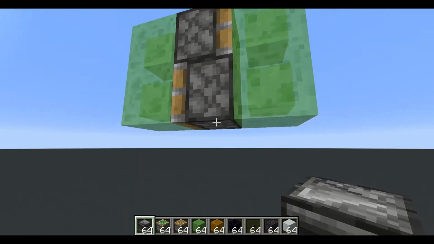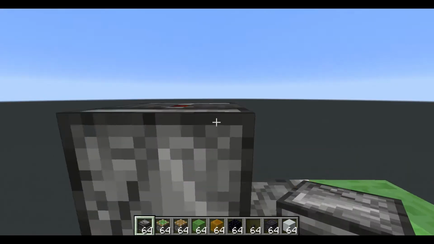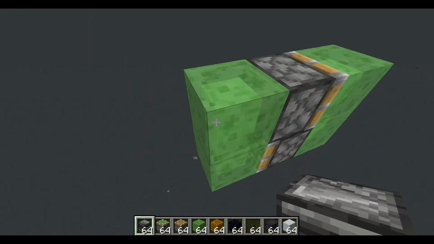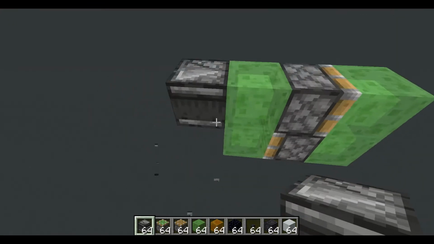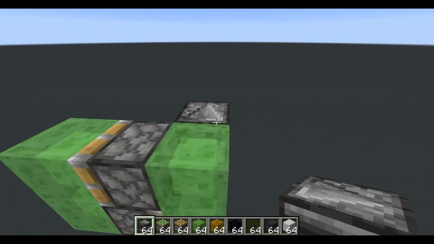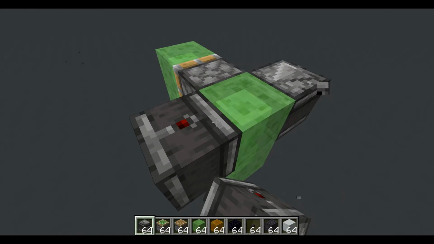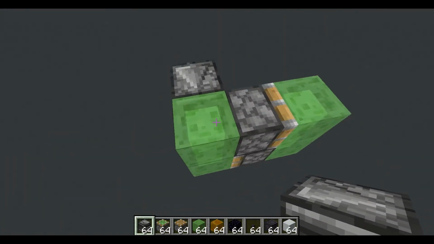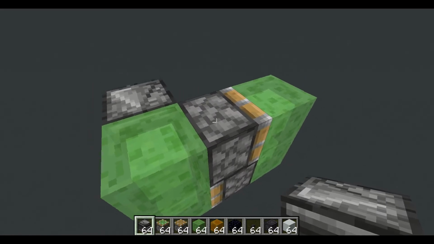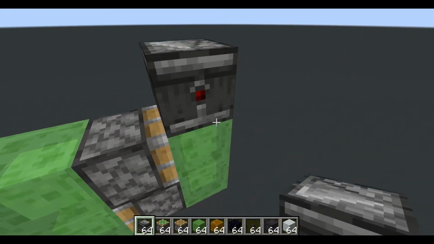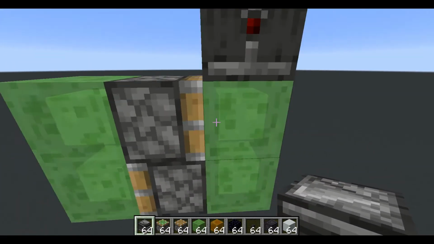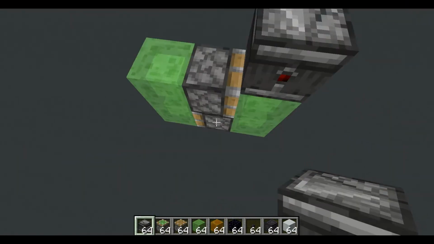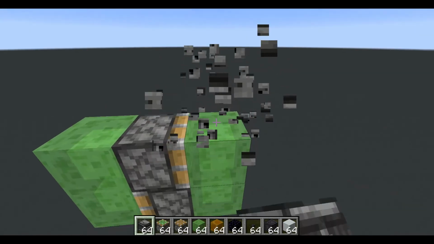So this one doesn't have to go here. It could also go here, here, or here. As long as it's facing into the block behind this sticky piston. If you put it here, it won't work because this faces into the front. It only works if it's going into the back, top, bottom, or sides, not the front.